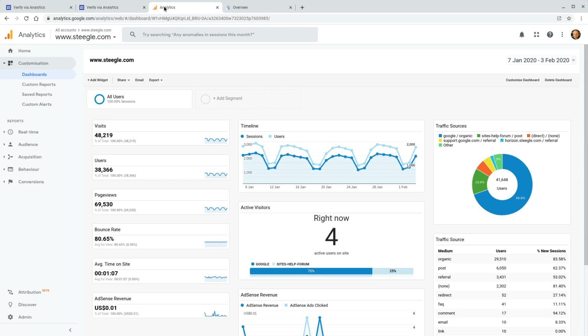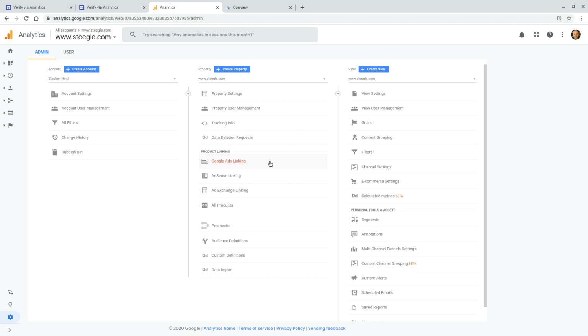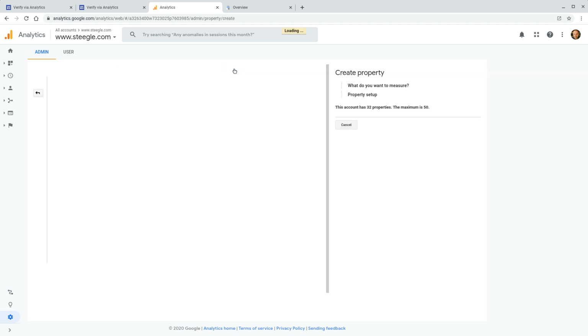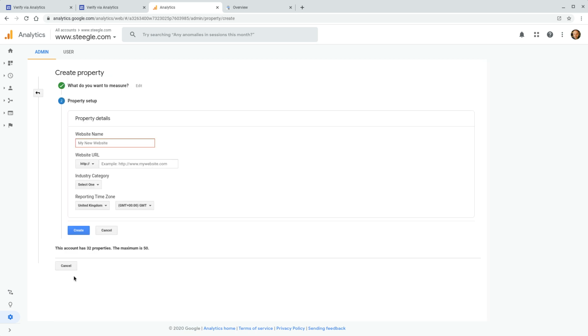Next, we'll jump over to Google Analytics. In Google Analytics, we want to add a new property. If you've already made Google Analytics, you may want to just add it to an existing one. But in Google Analytics, there you want to create a new property. In the new property, it asks if you want it to be a website. That's exactly what we're after. Continue. Website name, well, again, we'll call it Verify via Analytics.